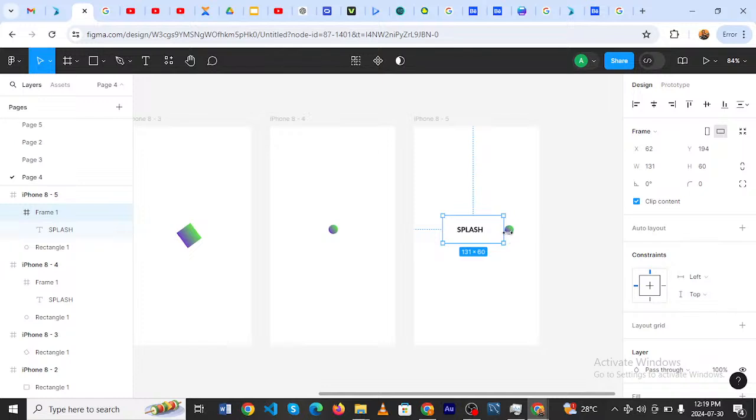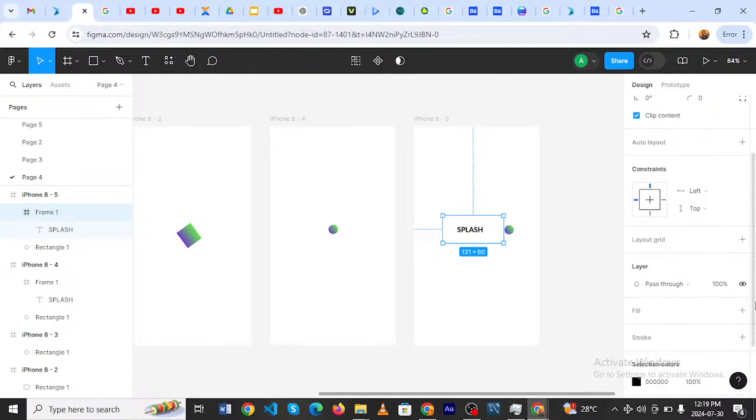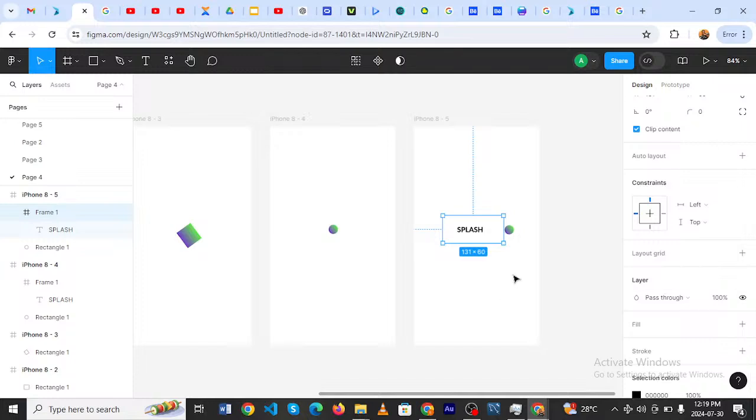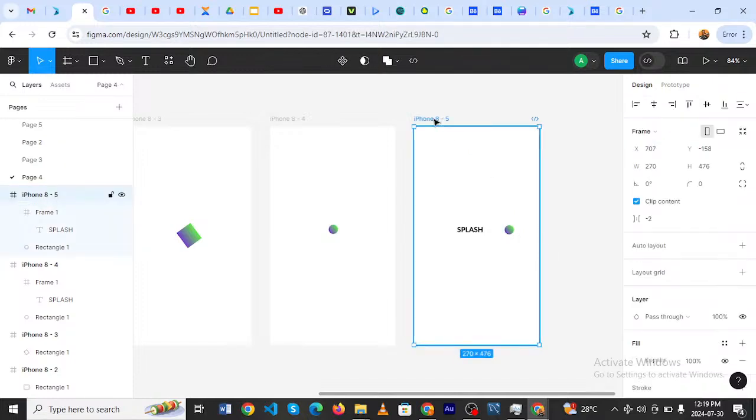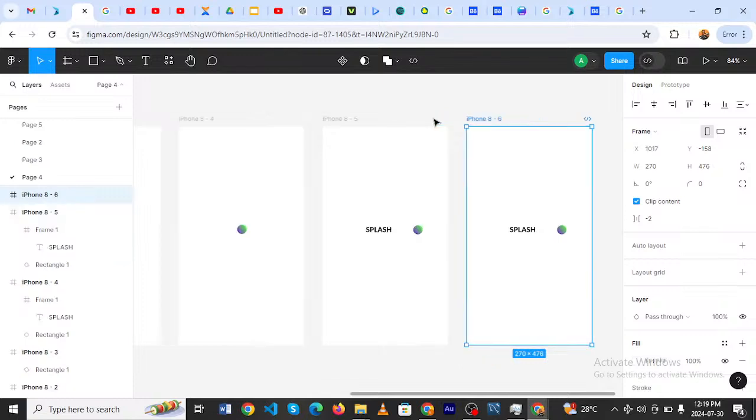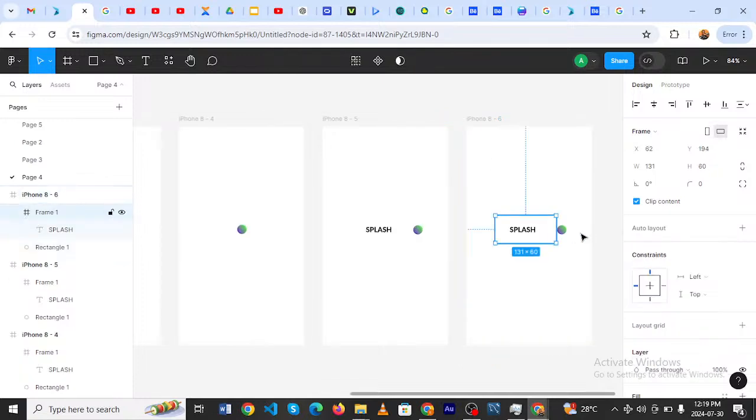As it's hidden, we'll adjust him this way. After this, we'll click again, then duplicate. After we duplicate, we're going to hide this guy again, and then we're going to play with this guy.